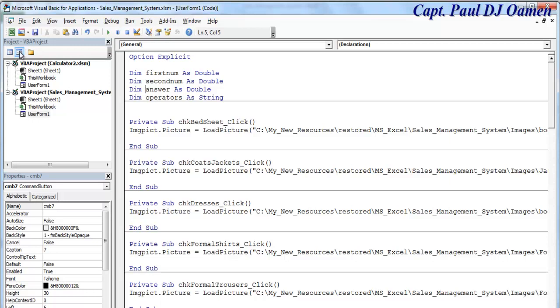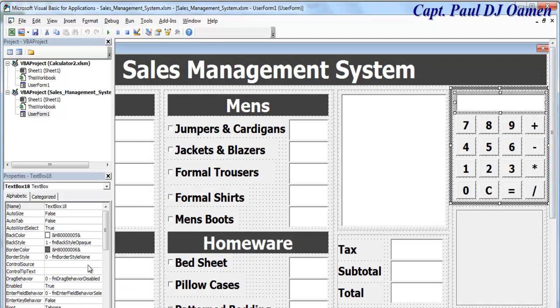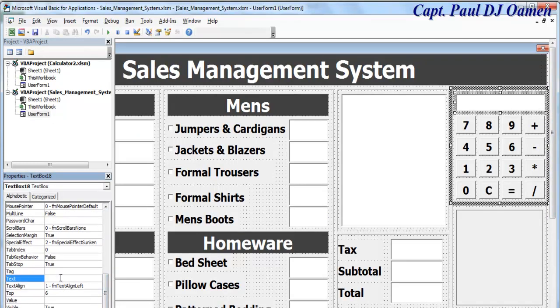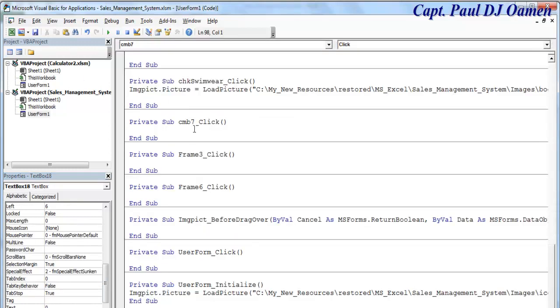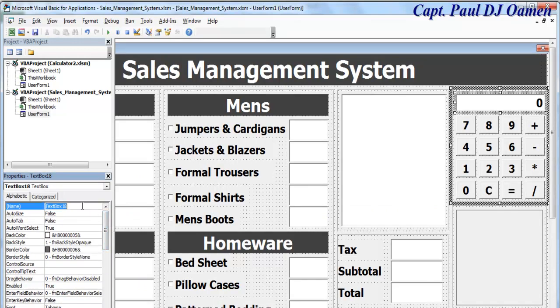So let's go back into the calculator itself. Double click on number 7 right in here. Number 7 will enter. Before that, let me enter something in here. Let's come right into the text, enter 0 there, and just align it right. Now that's fine. So let's go straight into my code. So for number 7, use an if statement. Does the text box have a name? Let's see if there's a name for this text. There's no name. Okay, let's give the text box a name as well. TXT display.